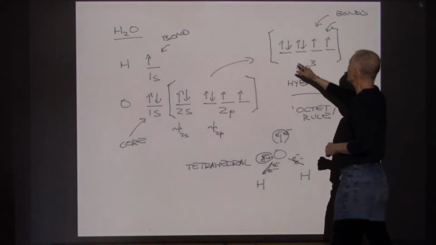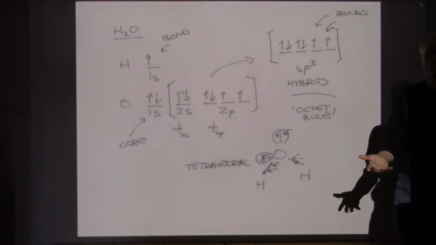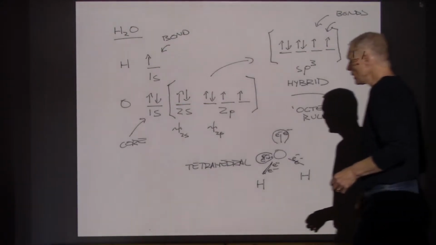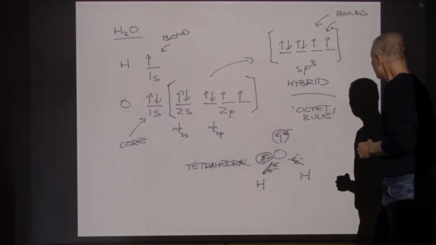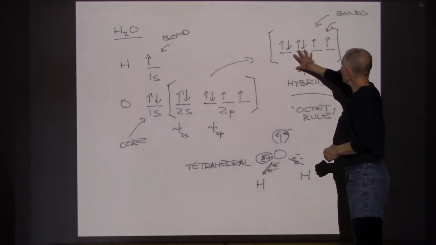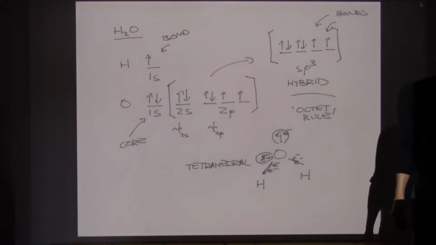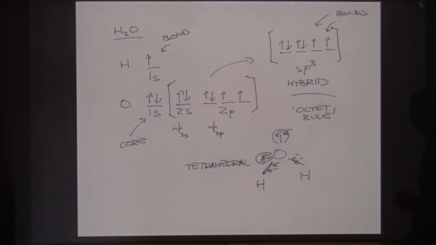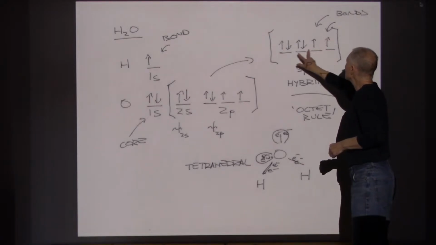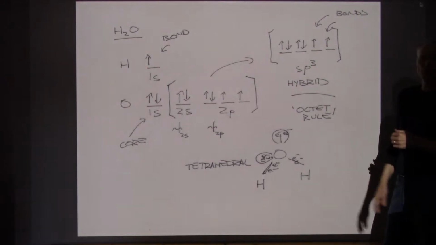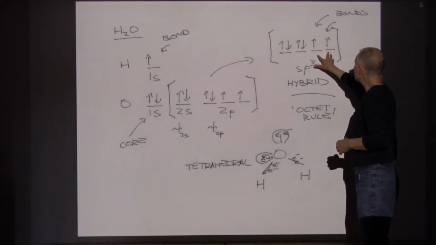Now when oxygen does this, oxygen is going to have 6 of those 8 states accounted for because of its electrons. The oxygen has 2 electrons in a core set of 1s states held close to the nucleus, but in the surrounding area, it's going to have 6 electrons in this tetrahedral arrangement. That leaves 2 unpaired electrons. So these 2 electrons are available to form molecular bonds. These 2 pairs of electrons can remain pairs of electrons, pairs of sp3 hybrid lobes, but these can now form chemical bonds.